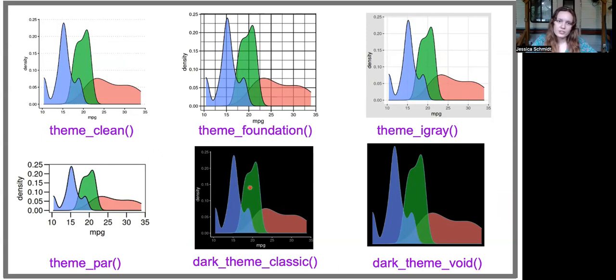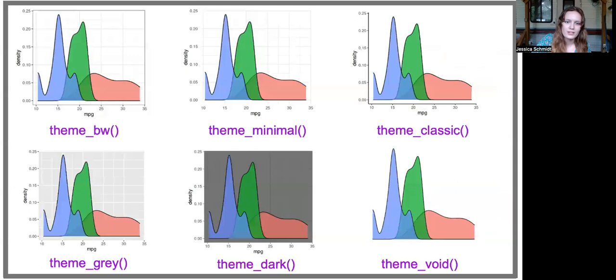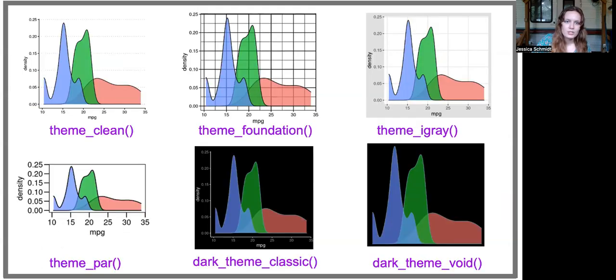So please, what I'd like you to do is add a theme that you like to your ggplot, just for practice. Add any of these or the ones on the previous slide. So please choose one of these you like and add it to your ggplot, just to practice and get an idea of how you can very quickly make your plot look that much nicer.